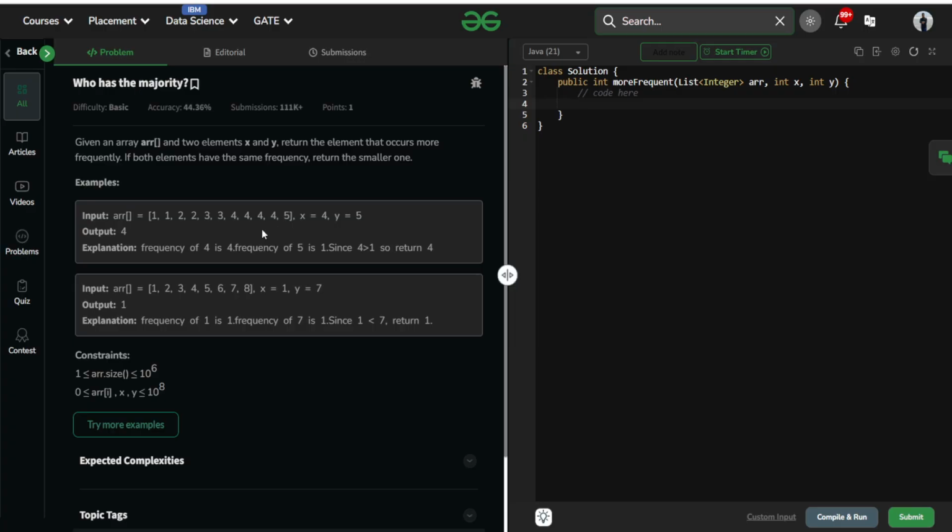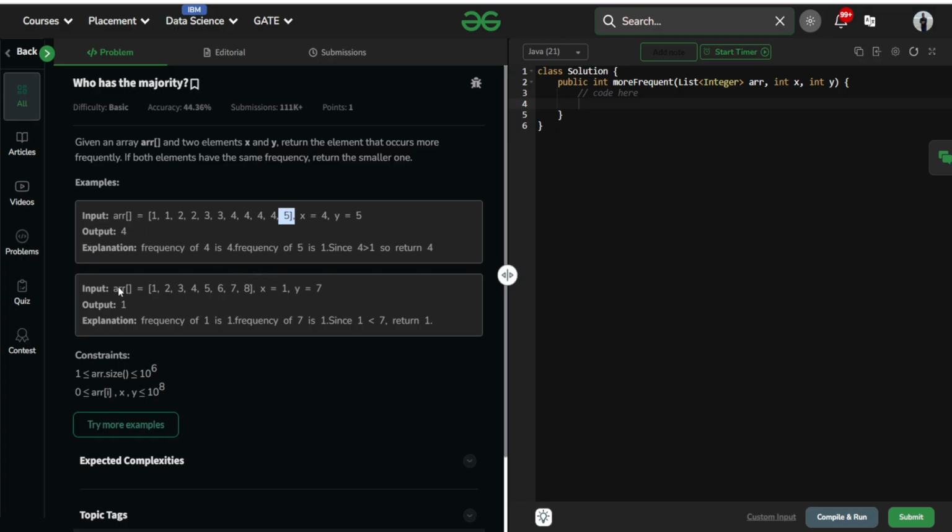Here it is given 4 and 5. 4 occurs 4 times, meaning the frequency of 4 is 4, and 5 is contained 1 time, so the frequency of 5 is 1. If we compare these two frequencies, whichever is greater, we return that in the output.